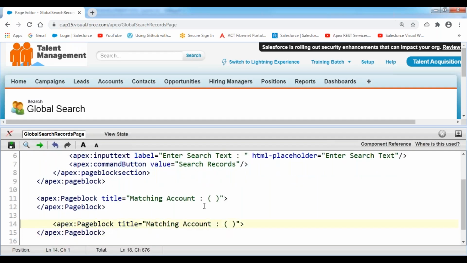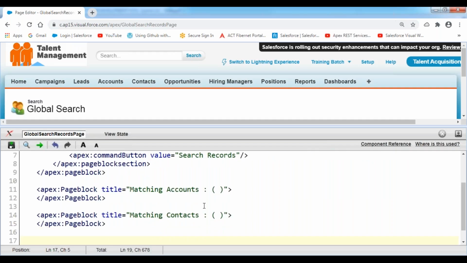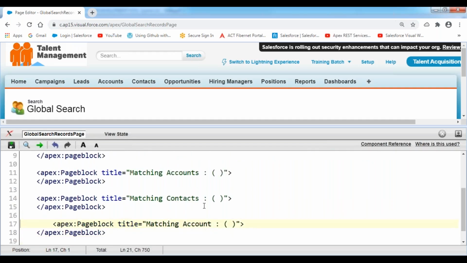I want to prepare the matching contacts. And then, like the similar way, I want to prepare the matching leads.